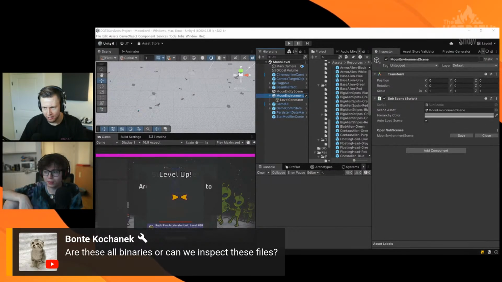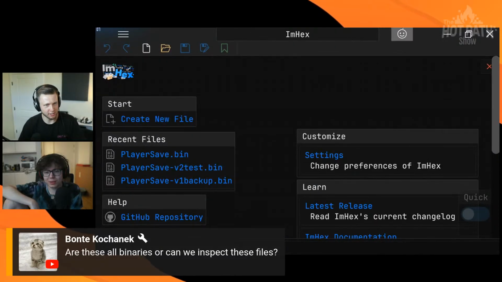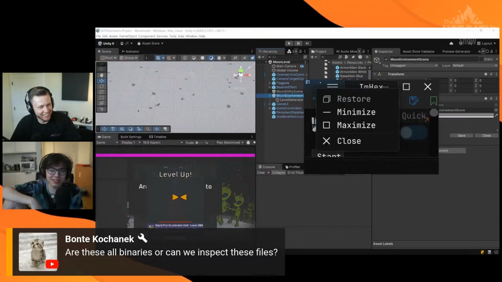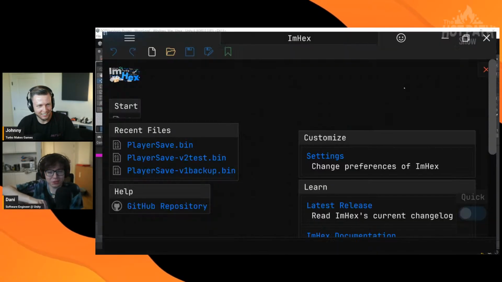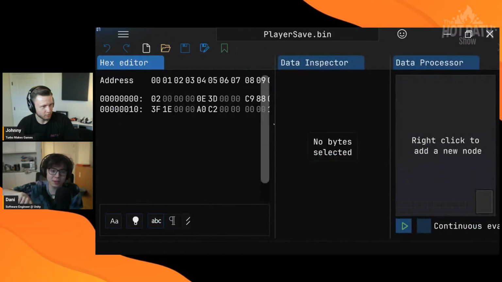If you can pull it up, I'm sure you can find it somewhere. I'm sure I can find it on my computer right here. Oh, there you go. Oh, that does not scale well at all. It's horrible. It's made with IMGUI, which is why it's called ImHex. Yikes. Anyways, it is an amazing tool for inspecting binary files.